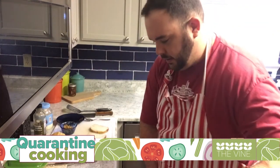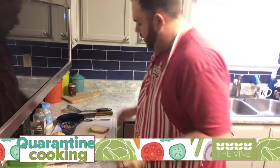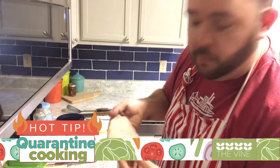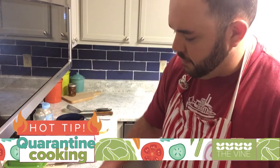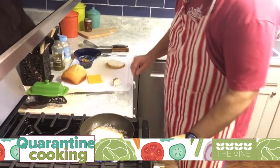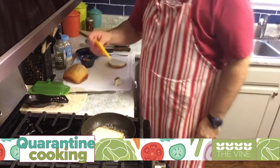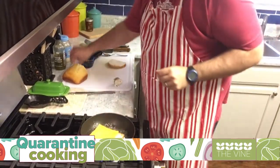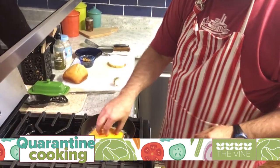We want to get that butter going nice and melty, so that when we take our grilled cheese we just plop it right in there. As you know, putting mayonnaise on the back side of the bread makes it get that nice crispy brown. Chopped down the pan, moved around a little bit. I've got my heat on medium, medium low. I'm going to go ahead and take my cheddar cheese — a nice thick cut — and put it in there. Got a little extra square to fit the bread perfectly.